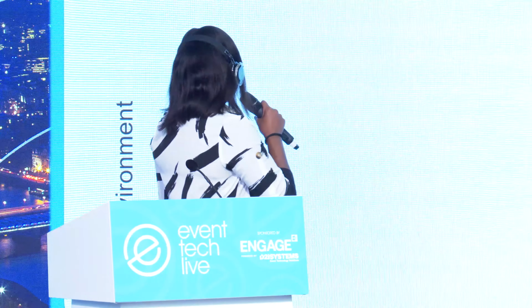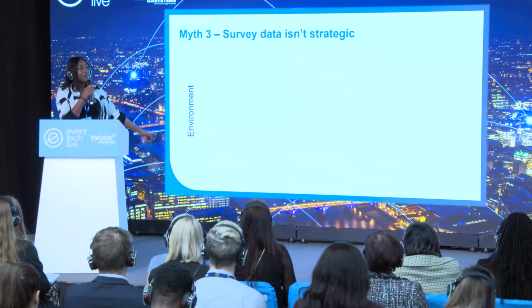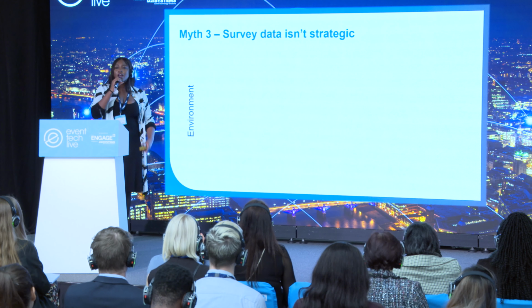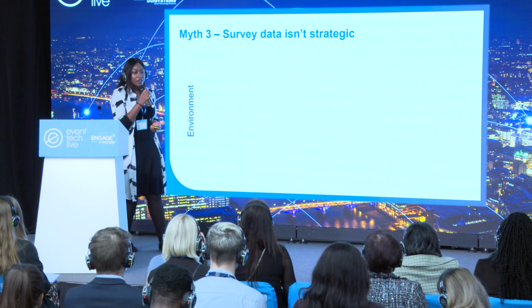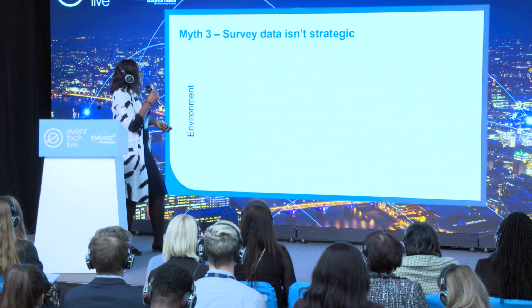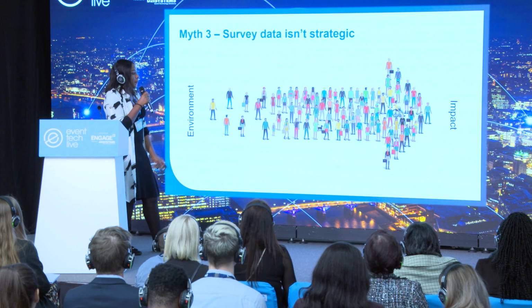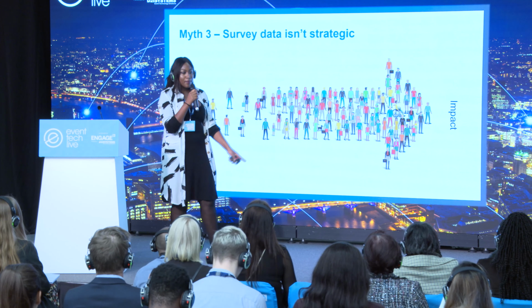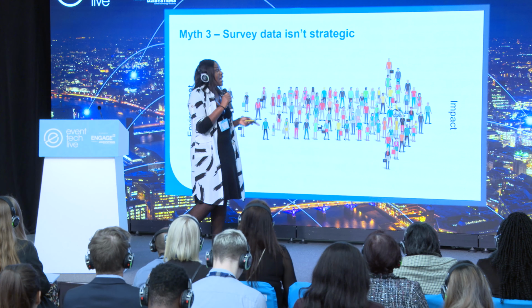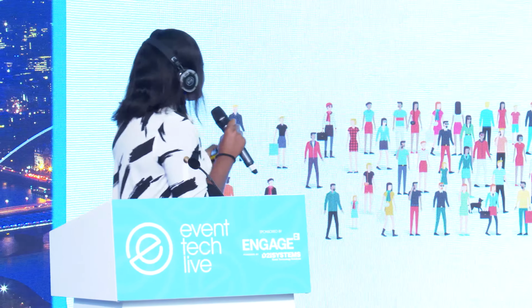So what we tend to do is measure a lot of environmental factors, and by that I mean it's how was the venue, did you like the food and beverage, was the speaker good, was the session good? But what we really need to get to is asking questions that relate to the impact and our impact objectives. And I'm going to give you a worked example of this.